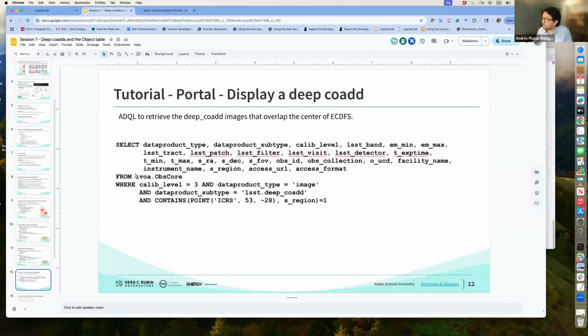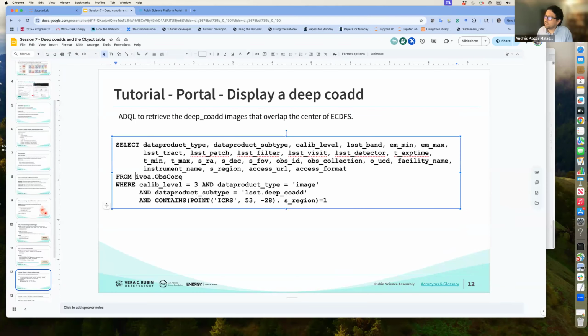I just wanted to point out here that if I wanted to get the deep coadd image, then of course I go to this table that I was telling you before, and then also specify the calibration level, data products, and image. And then I get a few columns of interest, and ask it also to retrieve an image that is centered around a particular field.